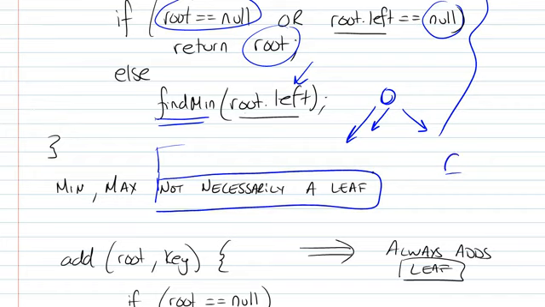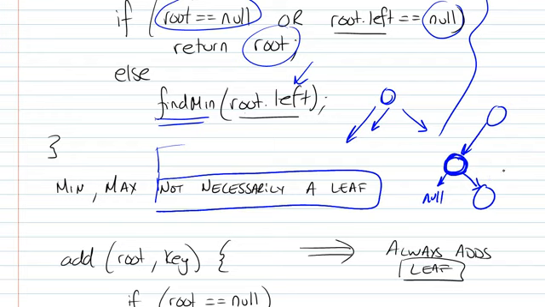So, as an example, if you look at this node and you were looking for the minimum, and you had something like that, and this would be a leaf node. Well, when you get to this point, you realize that this is null. There's nothing to the left. So this will be your minimum. And it's also an internal node, so not necessarily a leaf node.